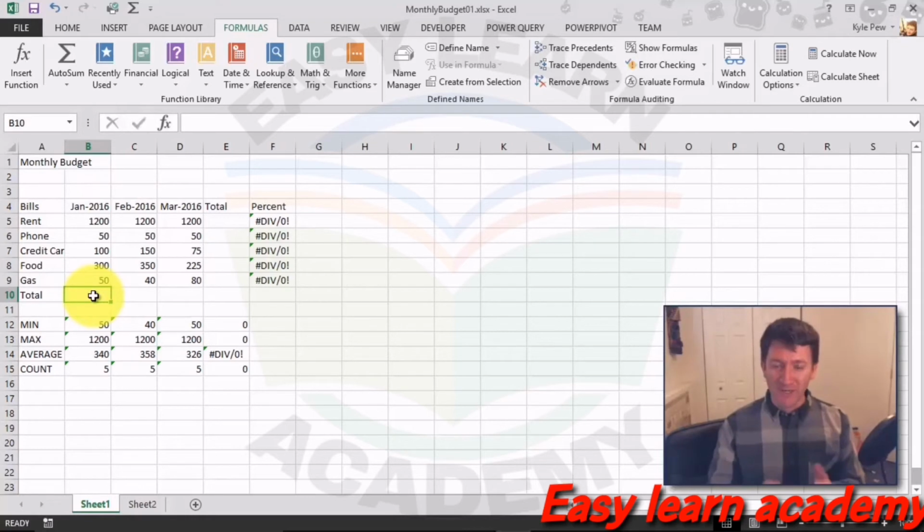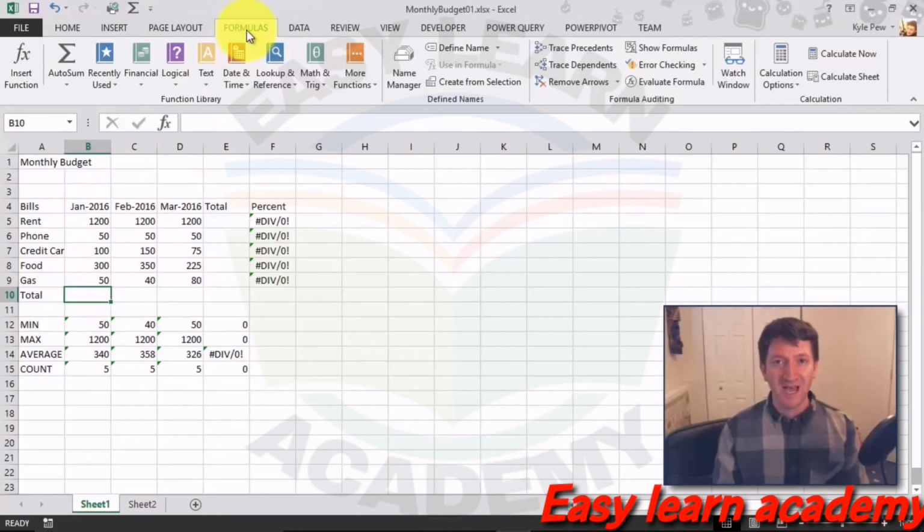Take a look. So we could type it in, equals this plus this plus this. We could use the formula bar and find the sum function and fill in the arguments, tell what range of cells to add up. But remember, the AutoSum, most widely used function. We have a feature called AutoSum that's essentially going to do this for us. Take a look. I'm inside of B10. This is where I want to sum up the January amounts.